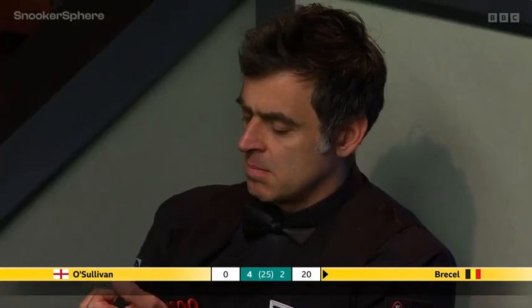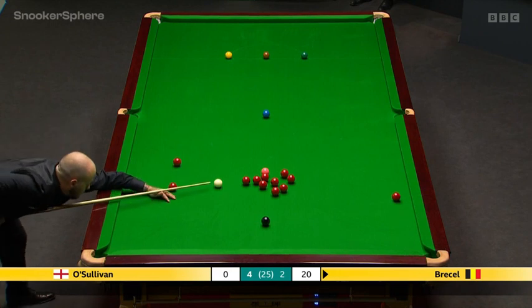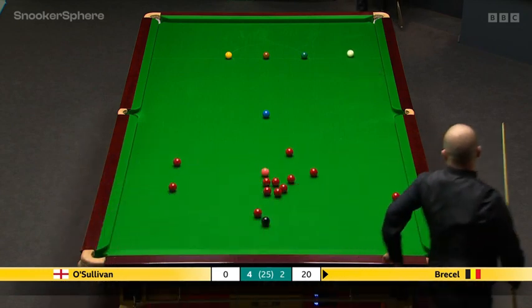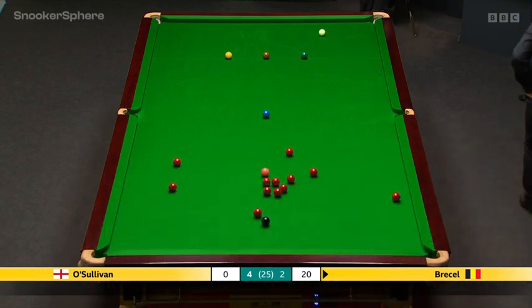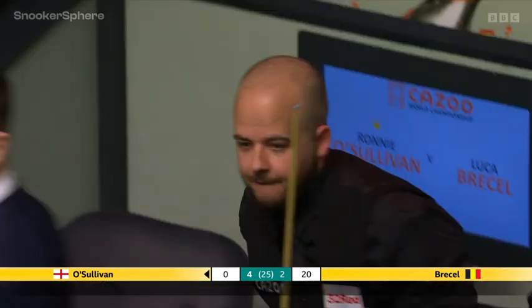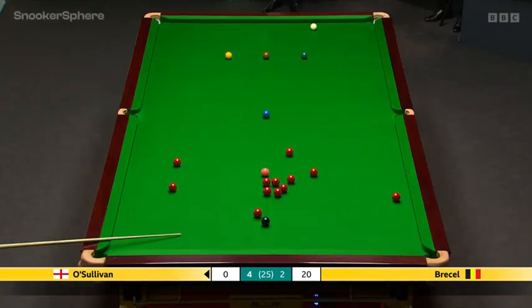Well, it's definitely not a red you can take on, Luca, into the corner pocket. Sometimes you just got to take your medicine when it doesn't work out and get back to that ball cushion, wait for another chance. Luca Brecel, missed 20. And he could have played that a little bit better, that safety shot. It wasn't executed as well as it could have been.